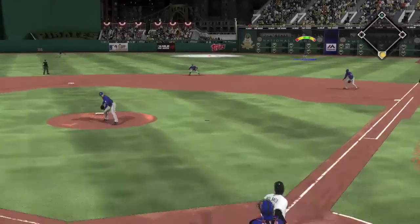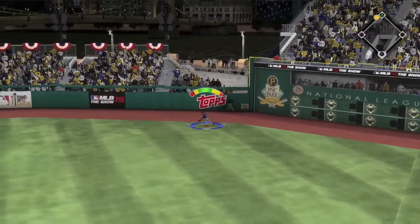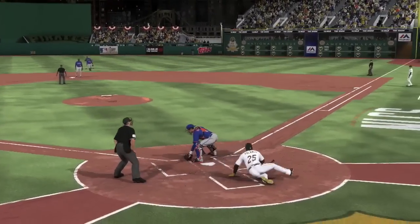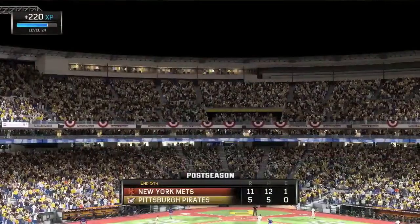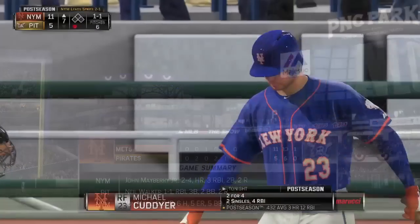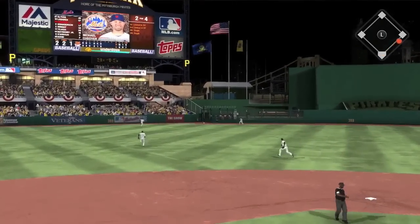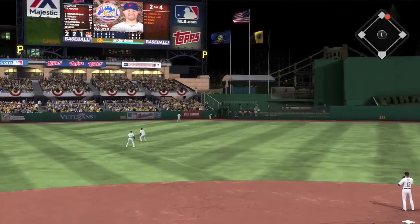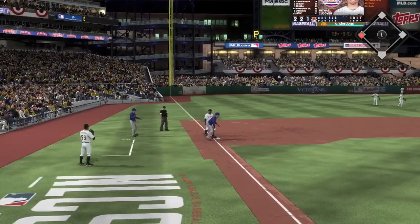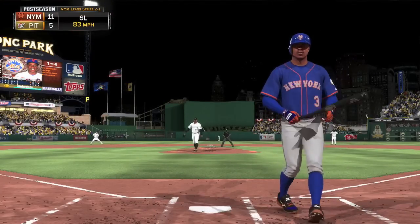In the bottom of the fifth, there's some interesting outfield play by Kadir — he can't make the catch, and Polanco goes for what could be an inside-the-park home run. He scores, and there's an error on the board for the Mets — it's 11-5. But Kadir has been great with the bat: he hits a gapper to left center for his third hit of the game, a double. He tries to stretch it to third and they say safe — a very questionable call.